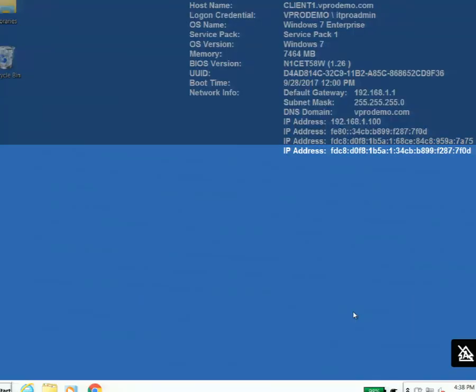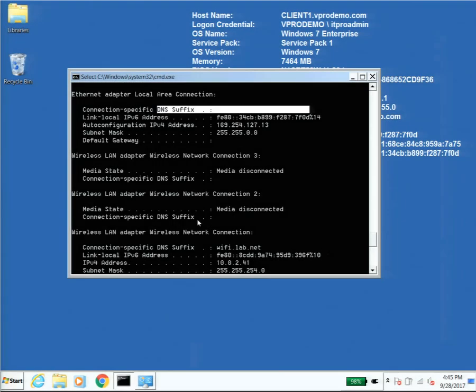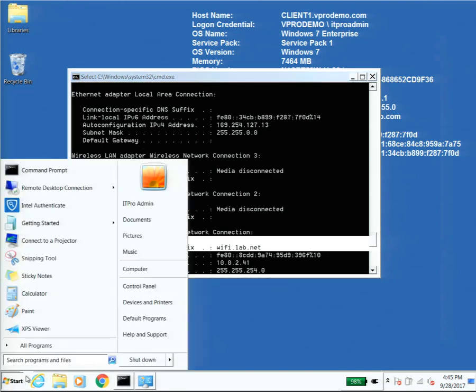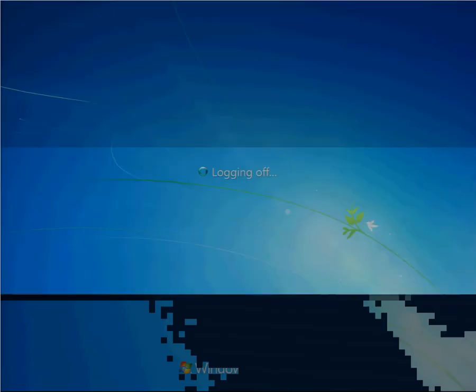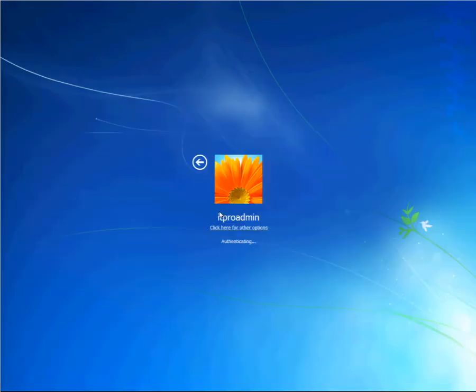Again, just to show that I didn't really cheat here, in this example, I've changed my network configuration. So my connection-specific DNS suffix is no longer vprodemo.com. Now, if I were to lock the screen or log out, when I attempt to log in, it's going to fail because the AMT location value doesn't match up. So a key example here is if the system were to be moved outside of an environment, it no longer has that factor, then it'll fail, as shown here. Now I could get around this with other options, but for now this is the end of the demonstration.